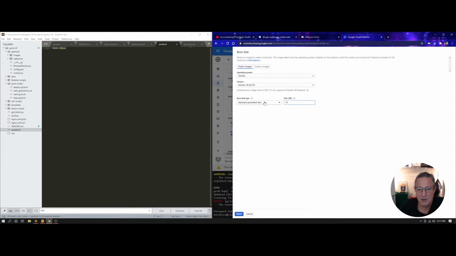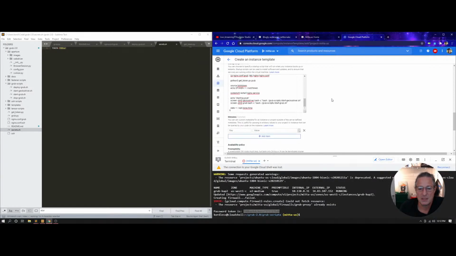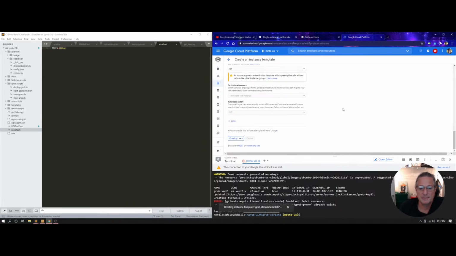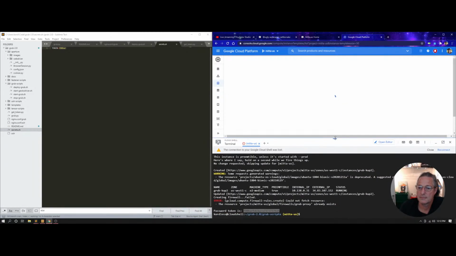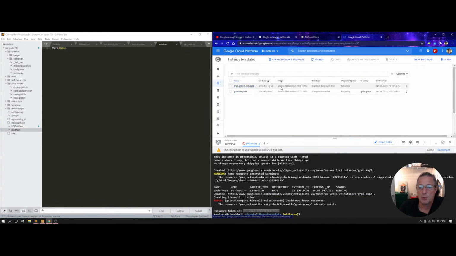And in my case, I made them SSDs, which increases the price a little bit. But the reason I did that is because SSD drives are faster. But in this case, I'm just going to leave it as the default. And then I'm going to click on Create.